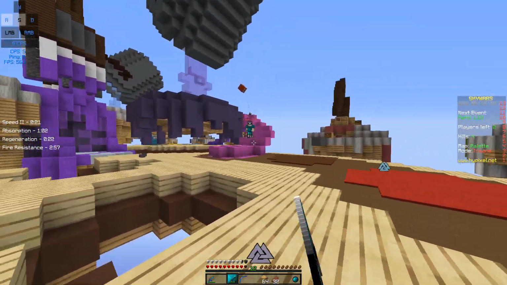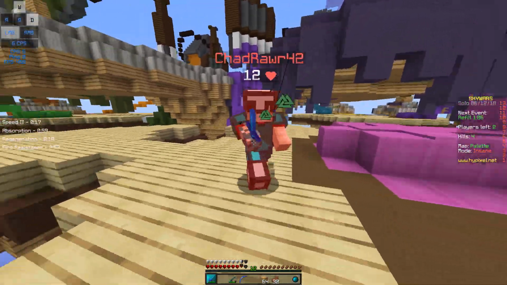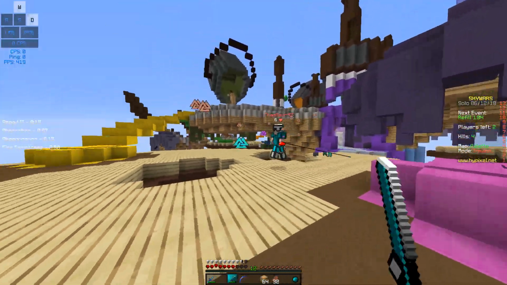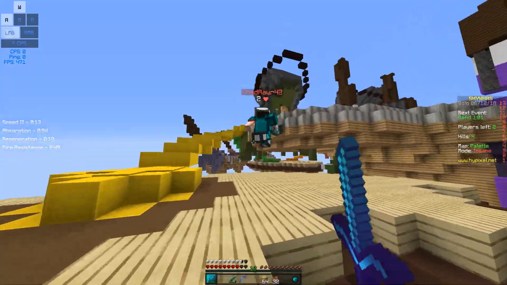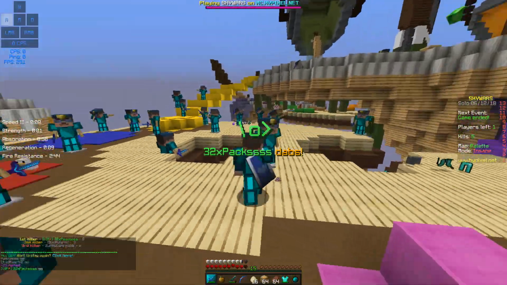All right, I dare you to come for me, buddy. I dare you. I don't think he has speed. I do not think he has speed. Let's go for him. We're just gonna try and strafe him out and beat this guy. Come on. Oh, we got this. G freaking G, dude. Let's go. That was a good game right there. And that was actually some pretty good fights as well.